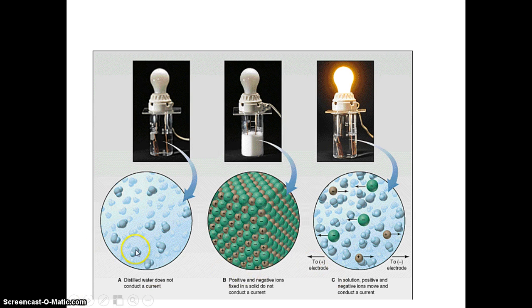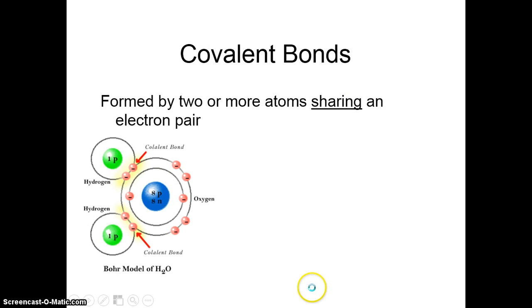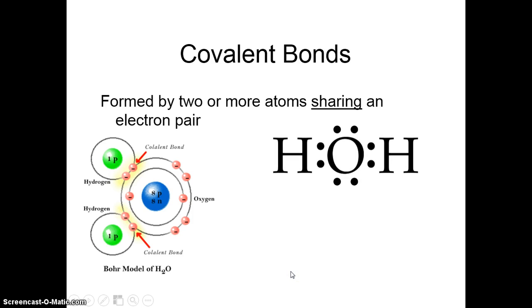On this slide, you'll see that if we have just distilled water with no ions in it, an electric current cannot flow through that. And if we just have crystalline salt, there's no liquid water in it, and we don't have an electric flow through that. However, if you put together the distilled water and the ions that are formed when you put sodium and chlorine together, you actually will enable electric flow through it. So it has to have a solution of ions in the distilled water in order for the electric current to flow through it.